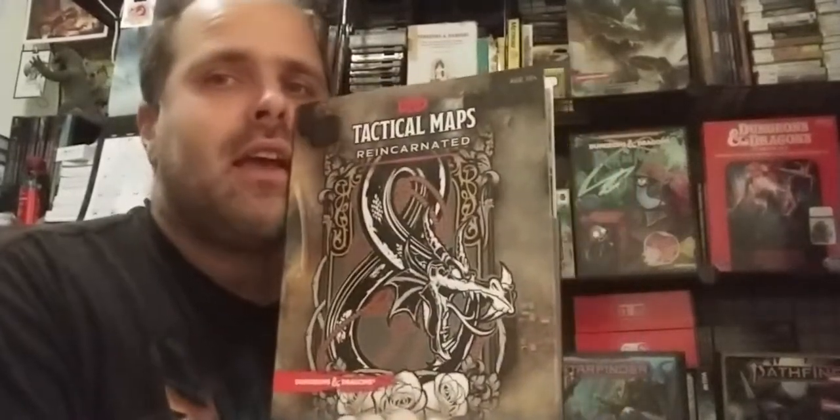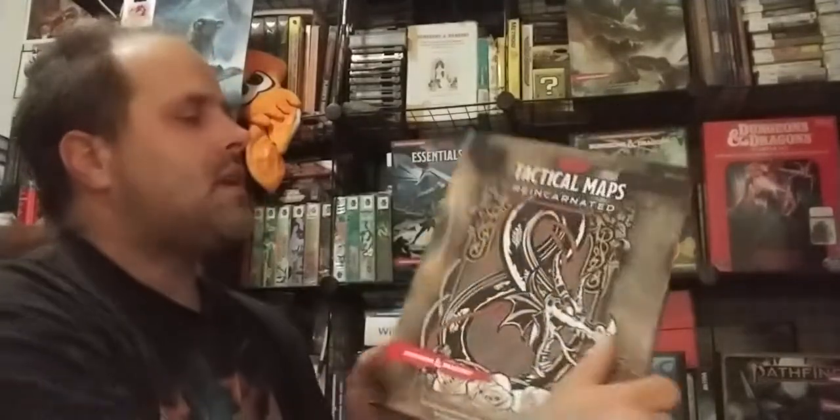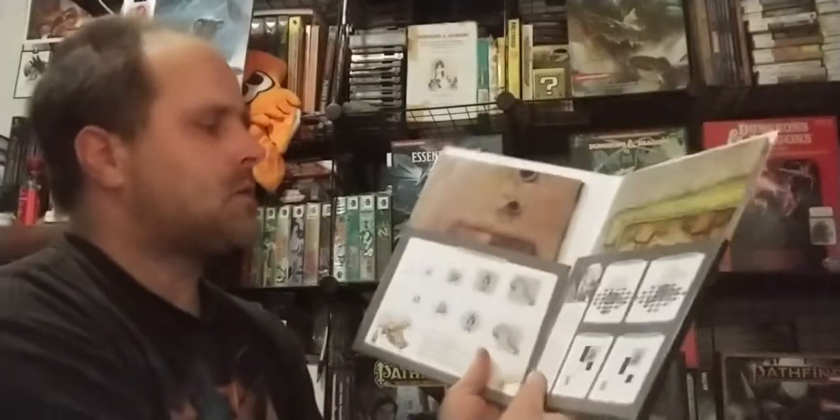This is Wolfphototech, and here we go with something slightly different. This is the Tactical Maps reincarnated collection. Wizards of the Coast has recently announced that they are going to do special kits for adventure kits, one for monsters, one for terrain, and this is the precursor to them. Before they get those out the door, I'm going to cover these so you can get an idea of where these stand in quality and where you can go with that when I get around to buying the new ones that pop out.